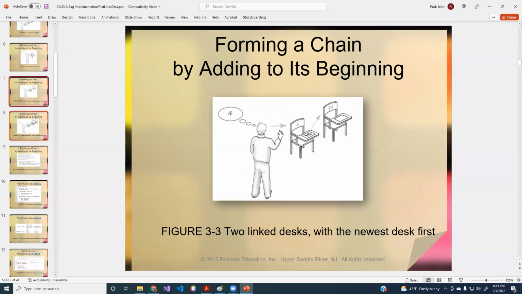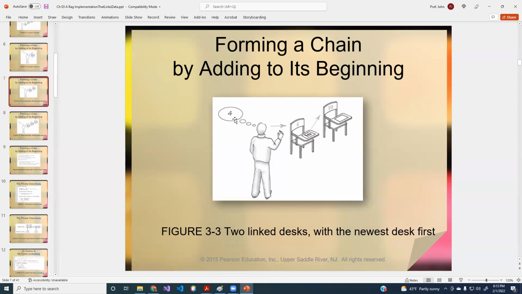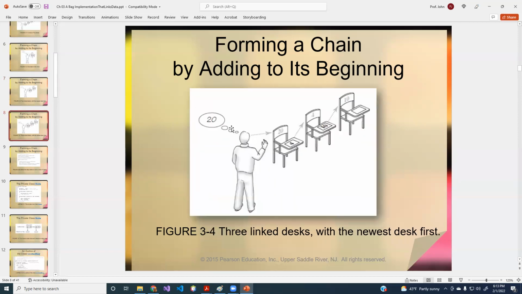Okay, so another one arrives, so a third one arrives, and what happens is that now desk number 4 is no longer going to be the front of the list or the head of the list. We'll notice before it was, and the instructor had that number memorized, but this new desk in town memorizes by putting on its desktop what the instructor was previously memorizing, i.e. the address of the previous front desk on its desktop.